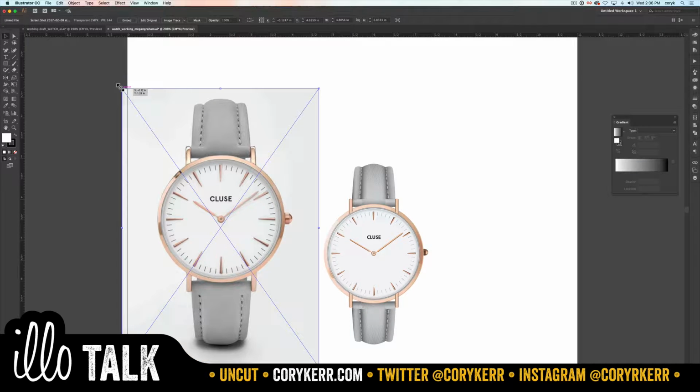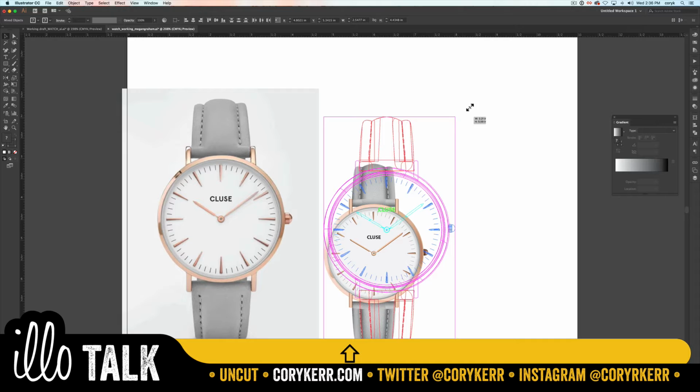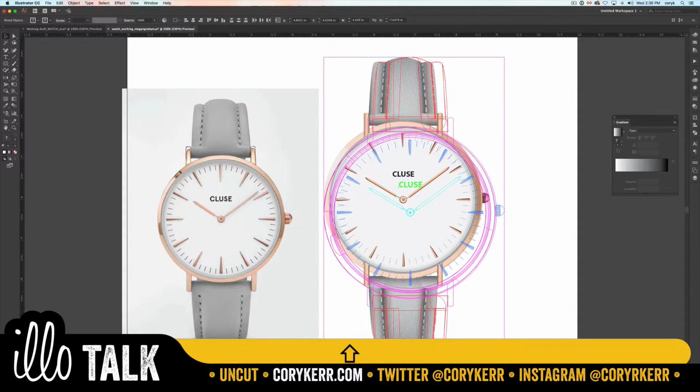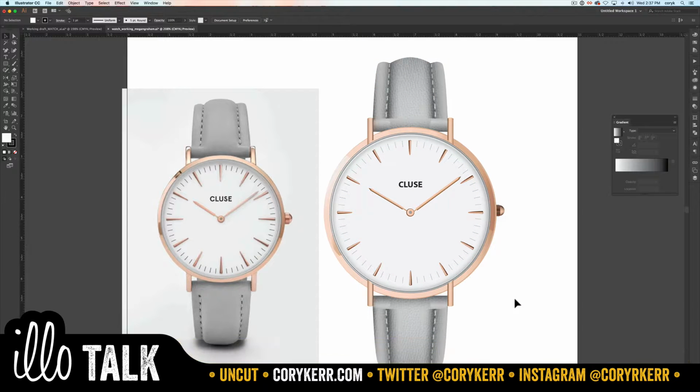And you're working kind of small. You'll notice that if you work larger, it'll actually help quite a bit. So I'm just going to increase the size, and that'll help a lot of things.